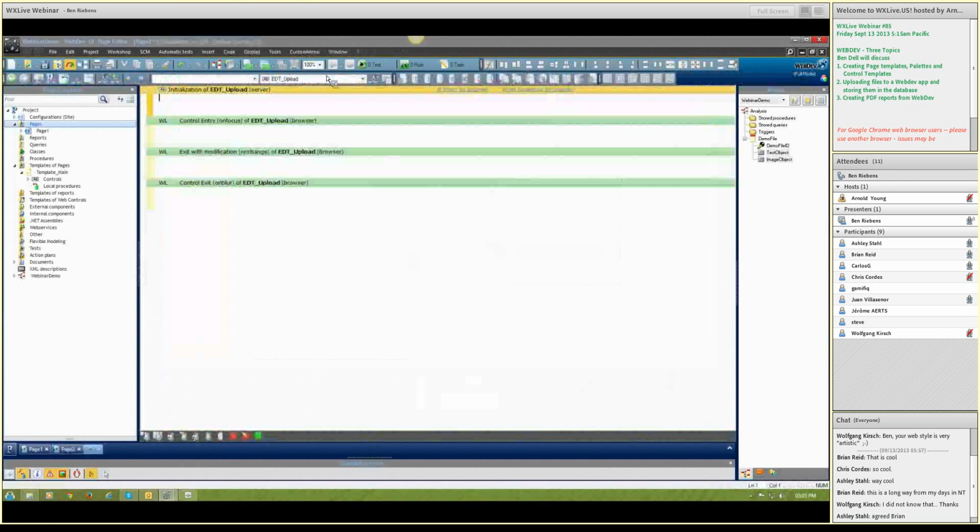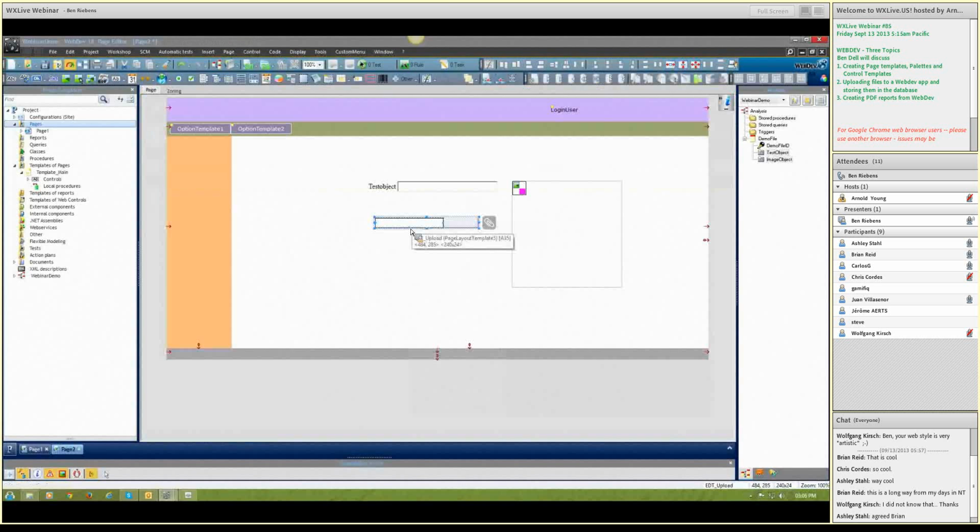Okay, so what I've got here is in my upload control, I've got no code, as you can see, because I allow the upload control to do its thing standard as PC Soft has coded it to do. What I do is all my code is lying in a separate object, which does all the work.